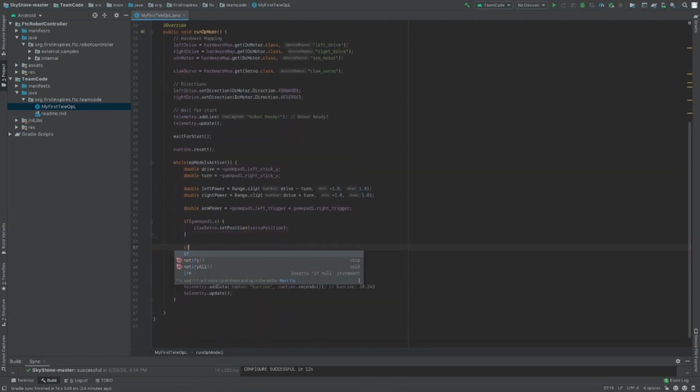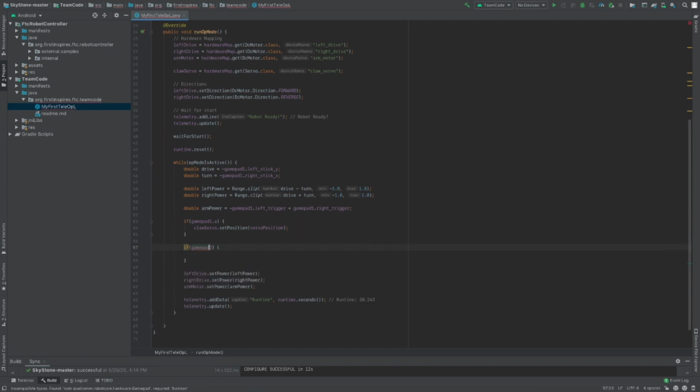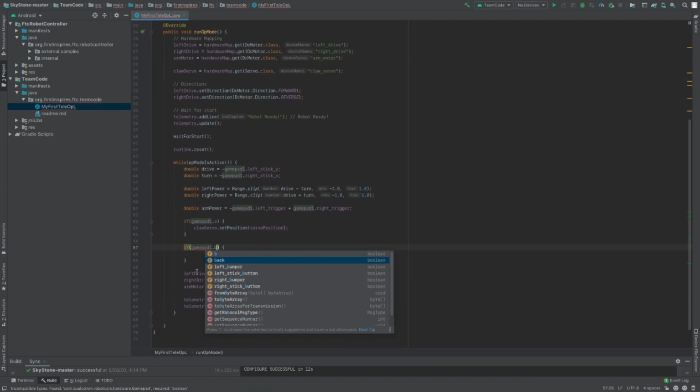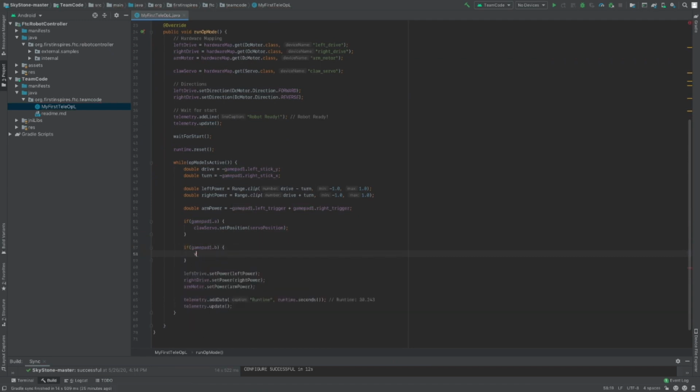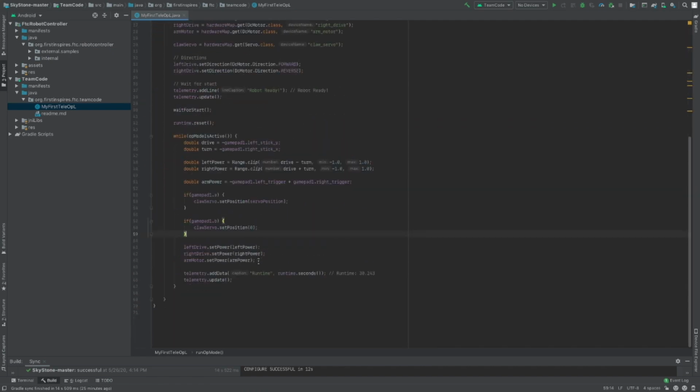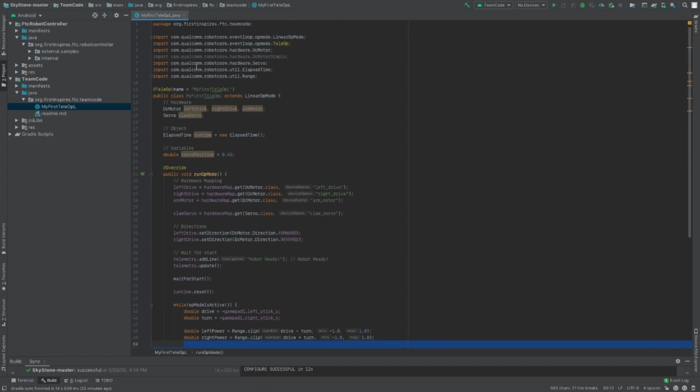Now, if I hit B, gamepad1.b, we get clawServo.setPosition, and we can just go back by hitting negative servoPosition. We can change that to 0 if we want. So let's just do that. And then if we run it and we have everything hooked up, hit A and B, they'll switch their servos. So just like that, we created our first TeleOp.